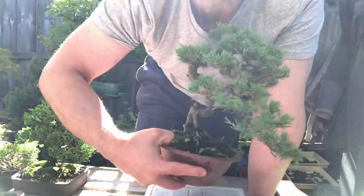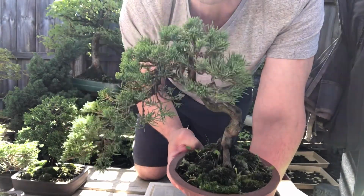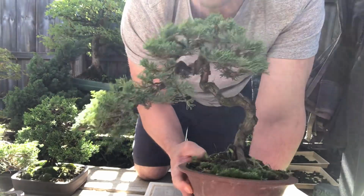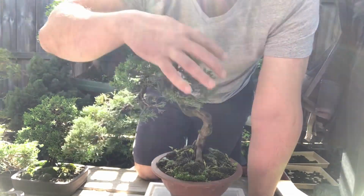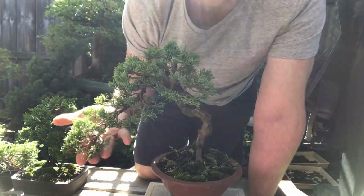That trunk is so unique. Such a great little tree. There's something really lovely about this tree. The cascade branch I need to do some work on. The apex looks really good. So the top of the tree looks really good. So this half of the tree is looking really nice. This branch is still needing a bit of work, but it's getting there.